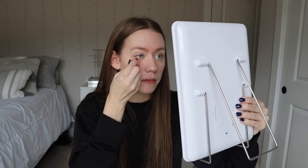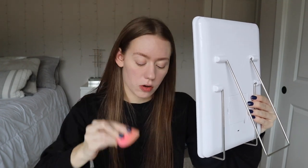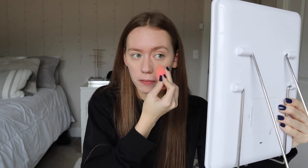Now going into powder. I see makeup tutorials where they do concealer and foundation and then move straight to bronzer — I'm like, I bet you don't have oily skin, because I have to set my face as soon as possible. I'm using the Laura Mercier translucent setting powder with a mini beauty blender. I'm immediately going to pat my under eyes — not baking, just patting the powder in — then my nose because that's the oiliest spot on my face, and then my forehead.